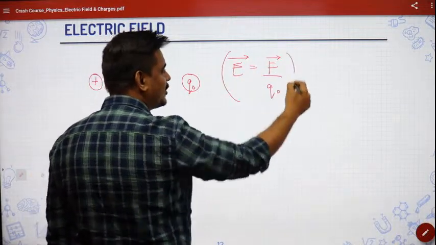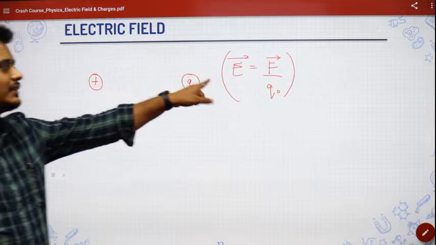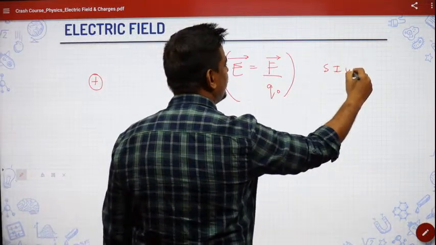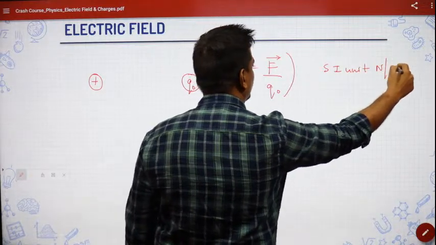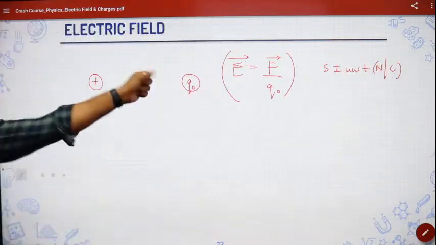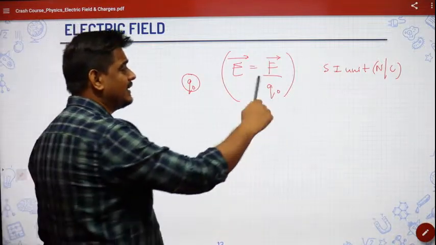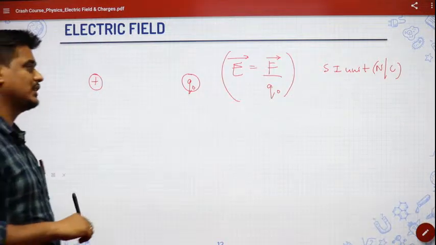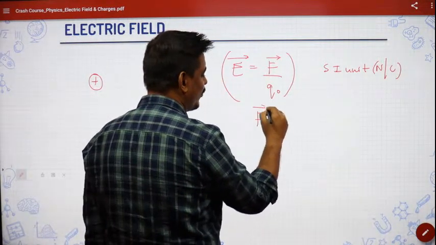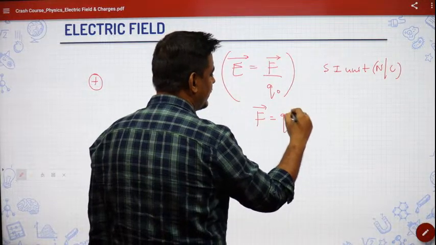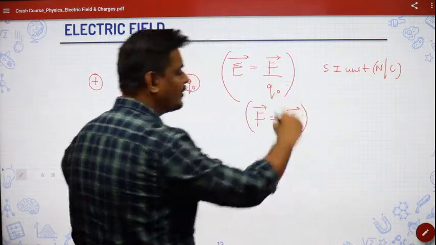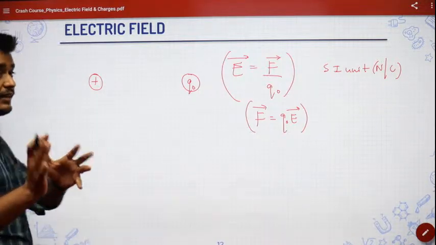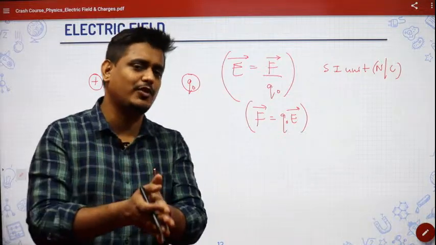From here, very clearly you can understand two things. One thing is electric field is a vector quantity. Another thing is its SI unit, which is Newton per Coulomb. Same way, the direction of electric field will be the same as the direction of electrostatic force. So from here we have electrostatic force equal to q naught into E. A very famous relation, it will be helpful for you in many other questions also. So that is about the electric field. To find the electric field, you must have a test charge. Without a test charge, you cannot find the electric field.